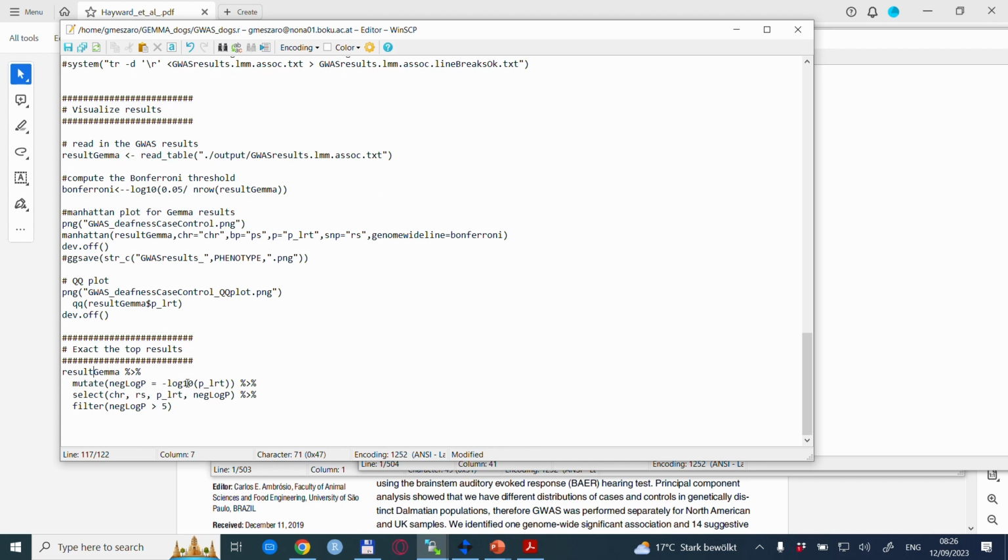So you just create a new column and then filter according to this negative log p as you wish. I set it so that the outcome should be the ones higher than 5. But of course, this is very much up to you, what threshold you want to implement and which SNPs you want to see in detail.